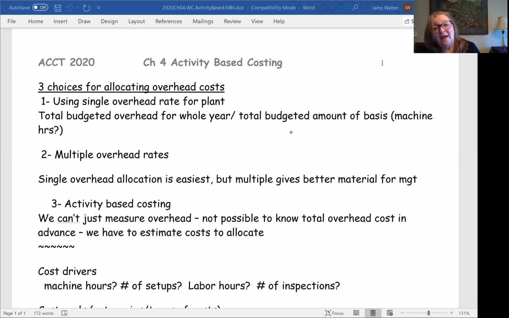Then you would estimate how many changes of setup we think we're going to have for this period of time. And then, just like you do for every other factory overhead, you'd take the total setup cost you're expecting divided by the total number of setup changes you're planning, because setup changes are your driver. So then that would give you an amount of setup cost per driver, or per setup.